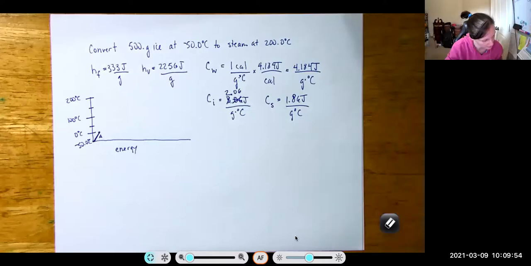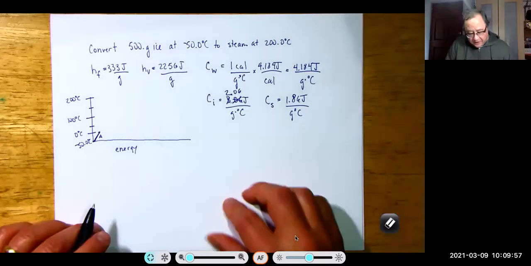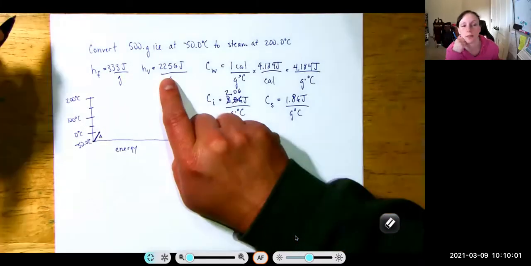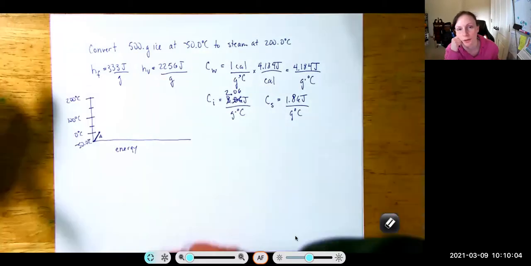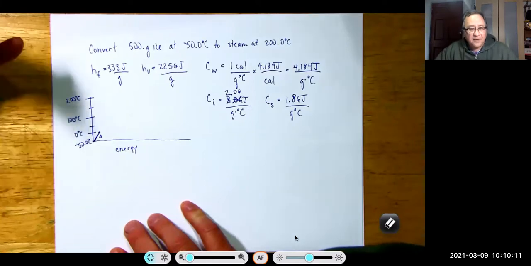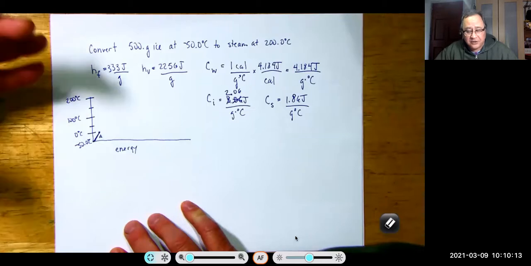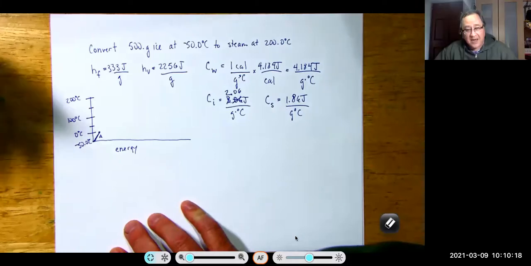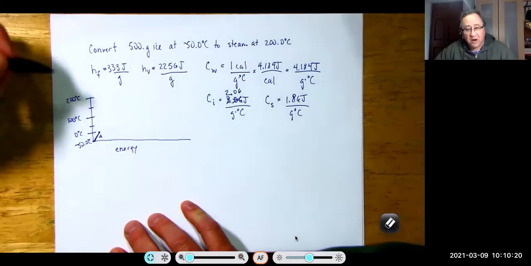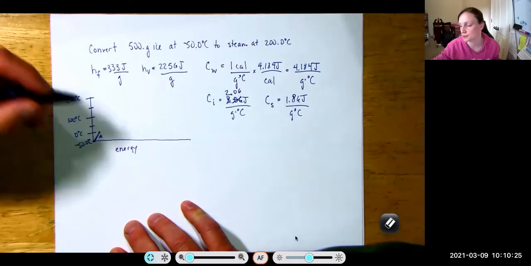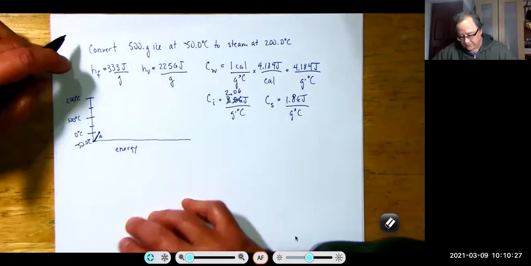Now, do you see this heat of fusion and heat of vaporization? I have a question about that. Are those numbers specific to water? Yes, they are. And you don't want to memorize, I don't have anyone ever memorize heats of vaporization or heats of fusion. But you should memorize the specific heat capacity of water because it's defined. Okay. So just water, not ice or steam? No, I don't even know those.